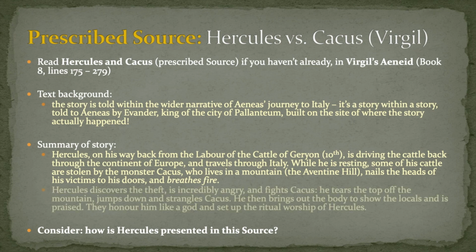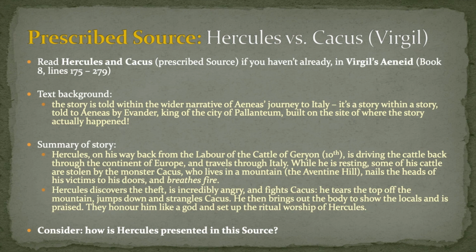Hercules discovers the theft. There's a great bit of the story where the cattle all moo, and then he hears a lone moo from inside the mountain. Don't go without me, kind of moo. And then he finds out, there are these steps. Cacus thinks he's really clever. He thinks, I know, if I drag the cattle backwards into my mountain, the footprints they leave will look like they're coming out of the mountain. So he won't think to look inside. Yeah, Cacus isn't very clever.